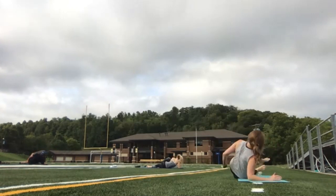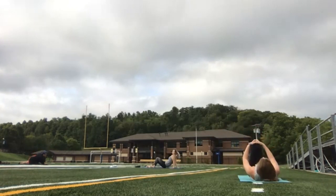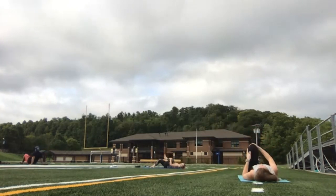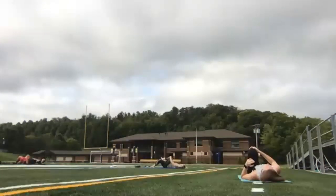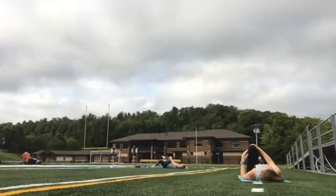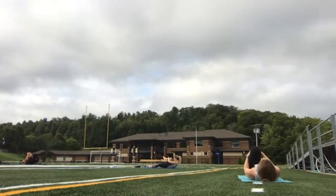Good. And then roll all the way onto your back. So come onto the mat. Roll onto your back, hug your left knee into your chest. And you can move that knee side to side, pull in, release, maybe circle that leg. And then here, bend your left knee in, squeeze the leg, and see if you can lift your shoulders up, bring your nose towards your knee. Good, lower your back down.